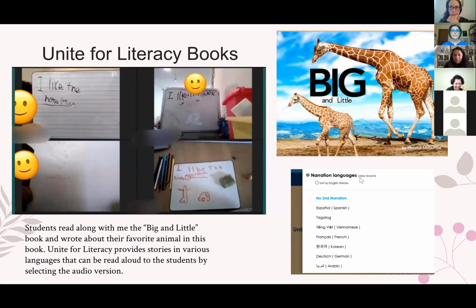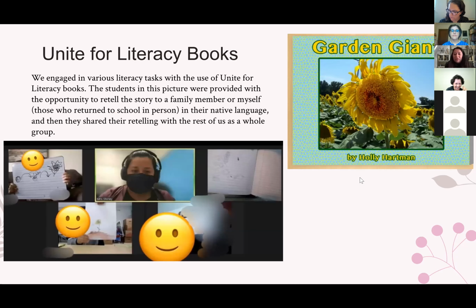This was a great resource that parents asked us to include more of and share out to them, because the students would end the lesson with me. They would then see their parents and want to talk about the story and retell the story to them in their home language. The parents would ask, where did you get the story? I would share the link with them. And then they were just reading, listening to the story in their home language, reading in their home language. So it was just amazing to see how much involvement there was and how much the families really wanted to be included in this.